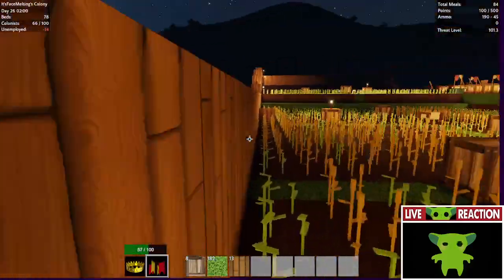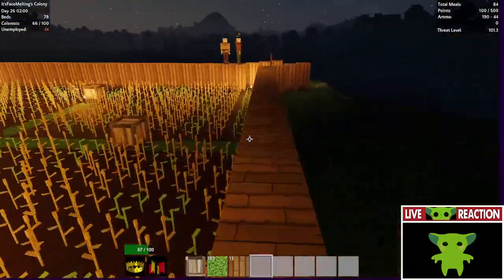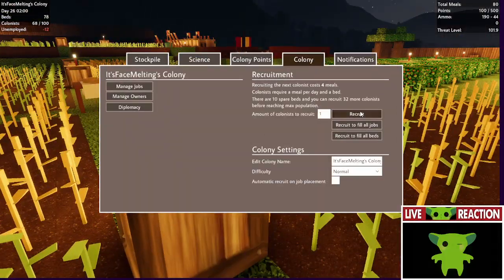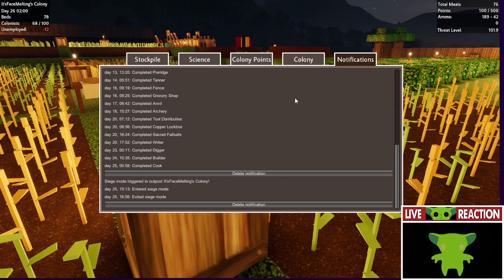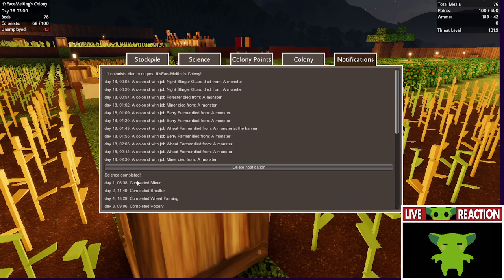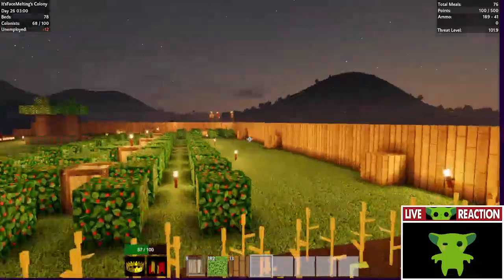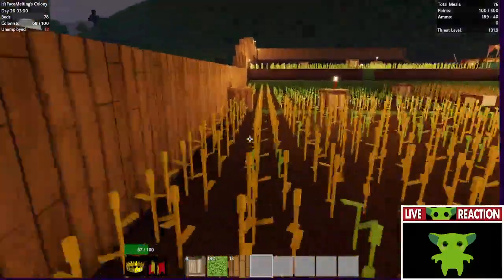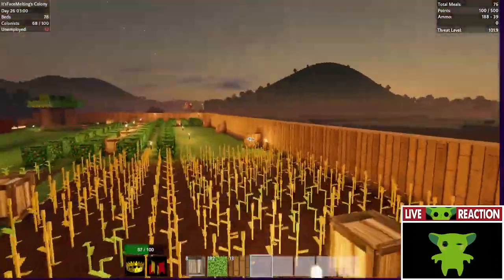Yeah, that is a bit of an issue with having too many construction workers. A lot of the jobs are filled with construction workers instead of being filled with, wait, did anyone die? No, no one died. That's weird. I don't know why the science is over here. Yeah, no one has died. I thought someone died because I thought I was at 68 colonists, but I was actually at 66. All right, everything seems fine.